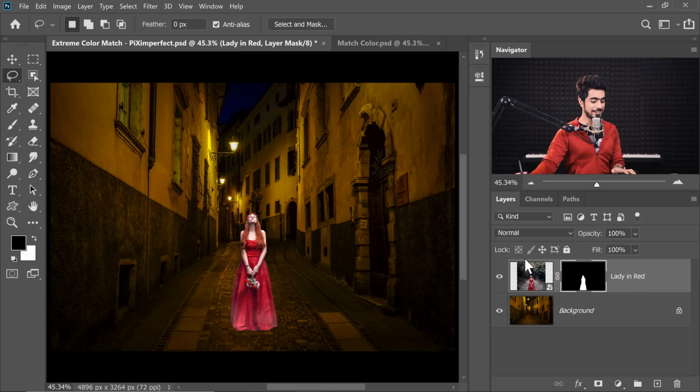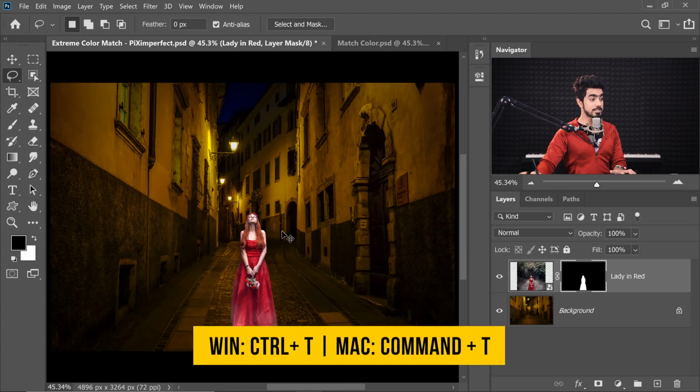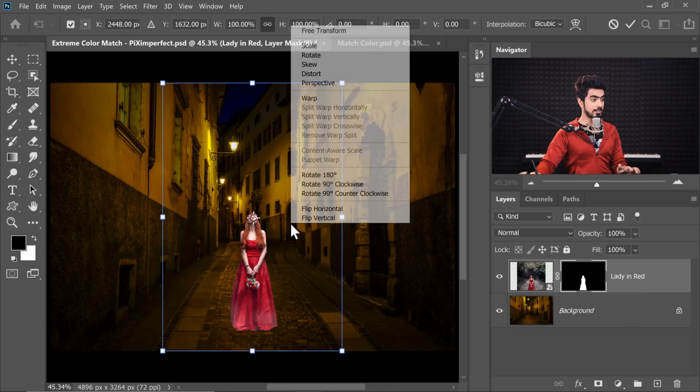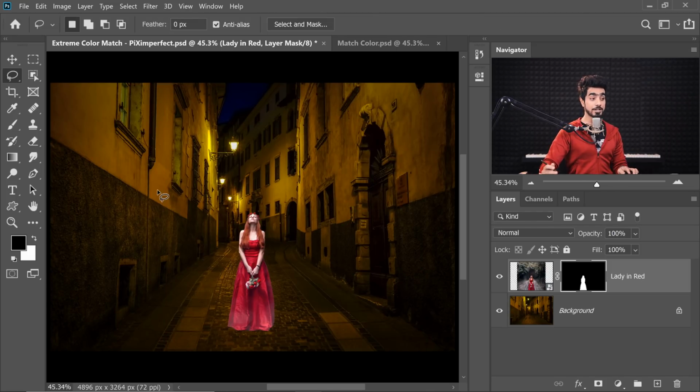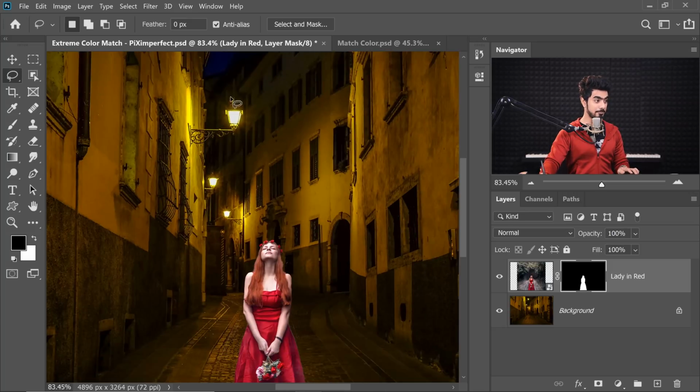So select the lady in red. I know you already thought of that. Press Ctrl or Command T, right click on it, and then choose flip horizontal. Now it's flipped. Now it's looking better since the direction of light matches, right?